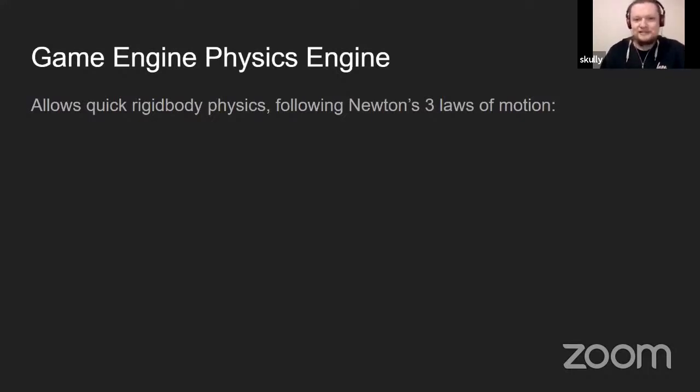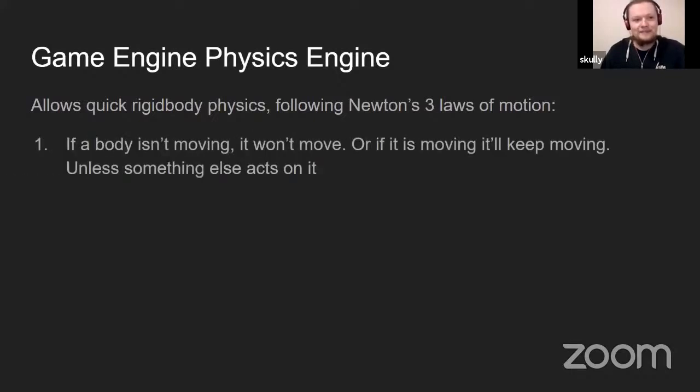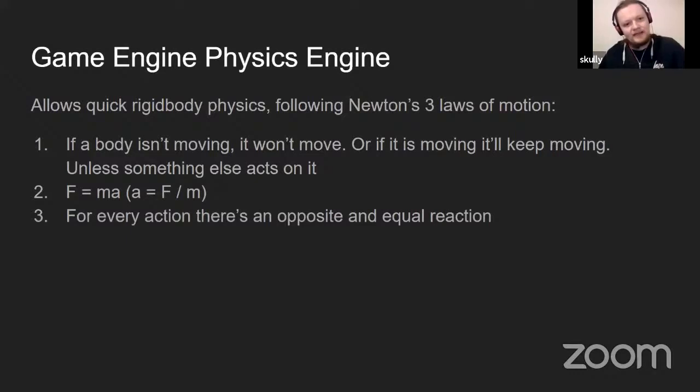And they follow essentially Newton's 3 laws of motion. So if your physics body isn't moving, then it won't move, or if it's moving, then it'll keep moving in that direction unless something else acts on it. The second law, F equals ma. So a force is the mass times acceleration, or to turn it around, how much a body accelerates depends on the force that's been applied and how much mass it's got. And then for every action, there's an opposite and equal reaction. So if you push on a table, it will push you back.